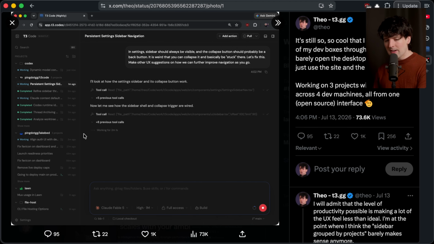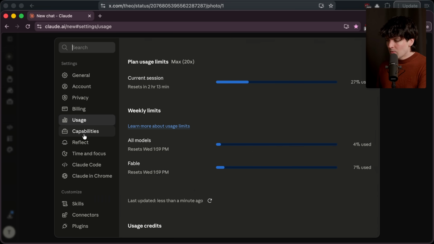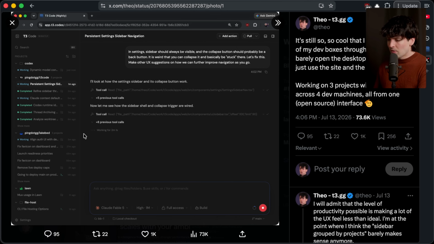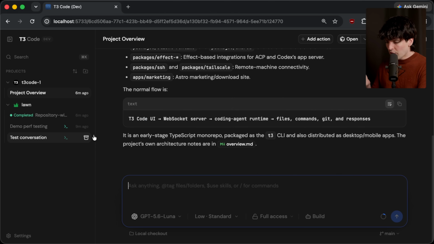So I started using Fable and 5.6 on my machine to trace things, to figure out what's going on in a way that's causing my laptop to overheat this much. And the more I dug in, the more I realized it was my browser processes. Because as I've mentioned before, I usually run T3 code through the browser because I'm using it to control other machines. Generally speaking, the biggest issue with T3 code performance has never been T3 code itself, and certainly not the JavaScript backend that we use for the WebSocket server. It's almost always the actual harnesses that it's running, because things like Claude Code and Codex aren't the most efficient on memory or on RAM.